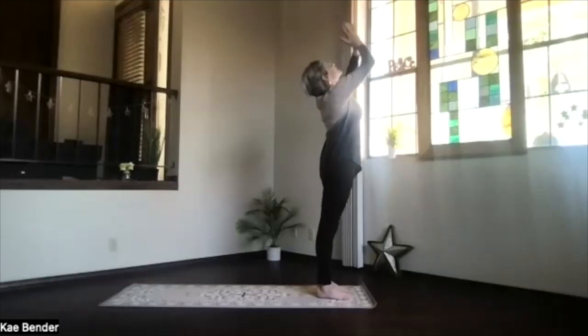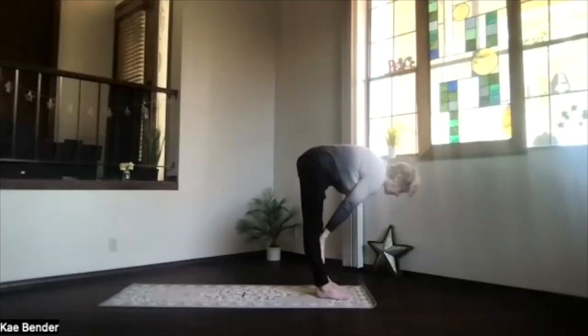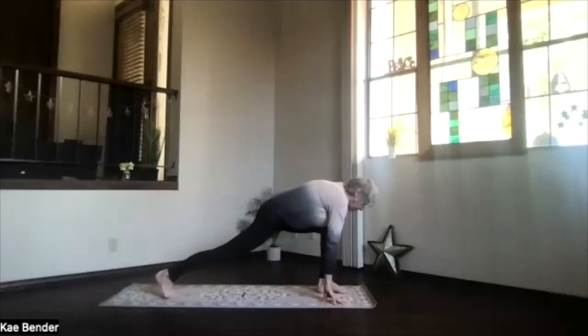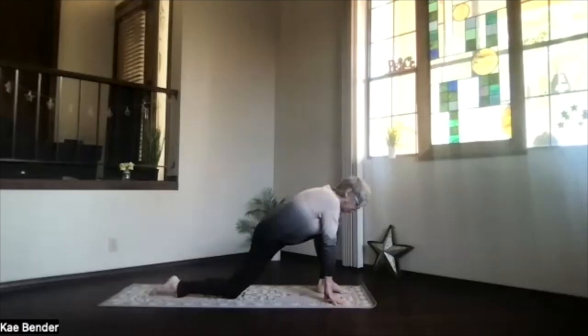Exhale, hands to your heart, and pivot over. Drag up — hands up under your knees, on your shins, everything straight, stretch and straighten, roll those knees and spine. And then bend your knees, hands under your shoulders, fingertips down — or use a block to raise the floor if you need to. We're going to step the right foot back, big step into lunge position. Front knee over the ankle, right in line with the second toe — don't push forward, push the heel back behind you, get that hip flexor on the right leg stretching a little bit. Then bring above the kneecap to the floor, or a pad under the kneecap, and bring that knee down so it's sliding back.